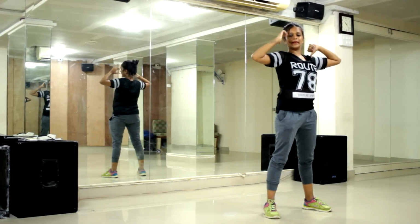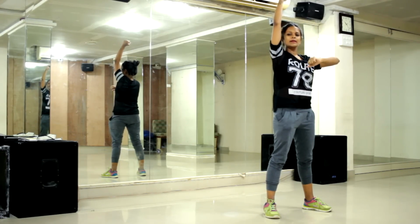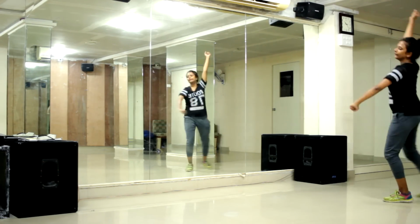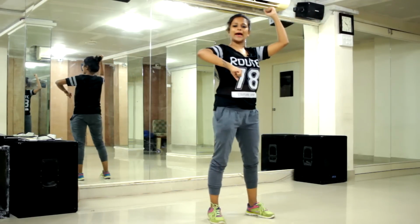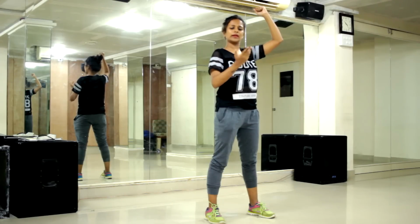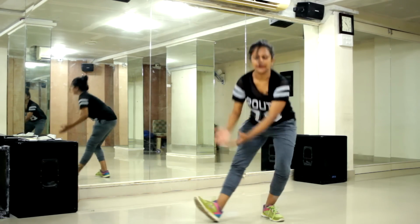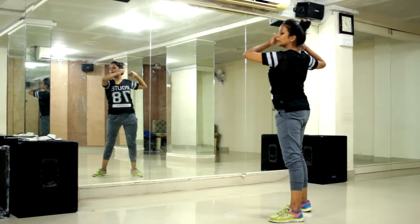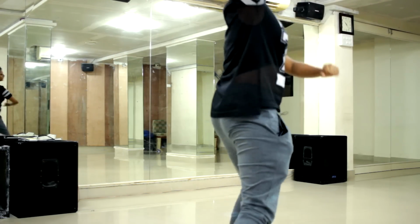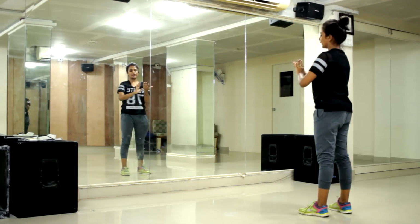1, 2, 3, 4. So when you end here, you will move from your left. Okay, so you go 5, 6, 7. Go left, right, left, right. So as you end this step, you will be facing the other side of the circle. Okay, so from here, the same step, you go 1, 2, 3, 4, and then from here you go 5, 6, 7. 1, 2, 3, 4, 5, 6, 7, 8, and then you'll be facing the inner side of the circle.